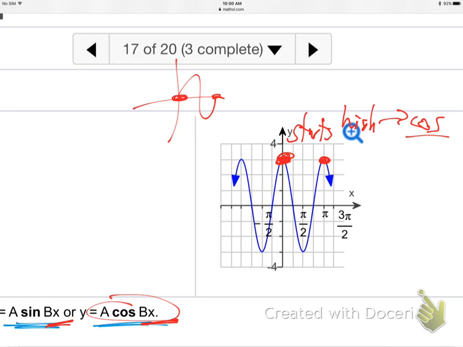You with me? You guys give me the poker face. I just keep talking and talking until I see some reaction either way, then I know I need to explain more or less. All right, so that's a cosine.